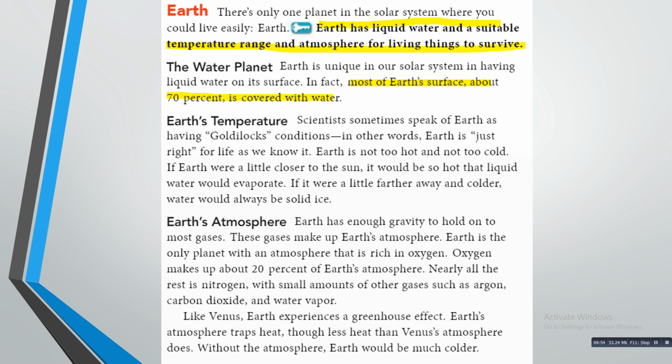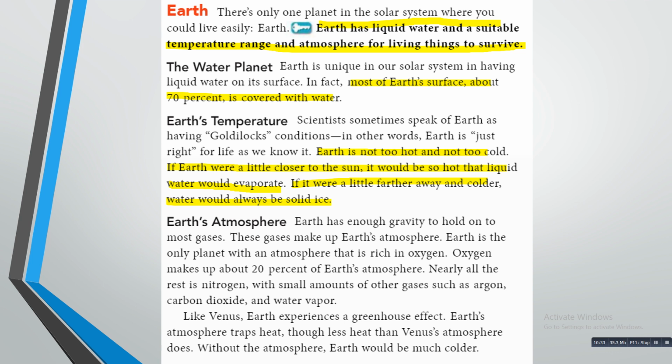If you look at the temperatures of Earth, it's moderate, not very hot and not very cold. If Earth was a little closer to the sun, it would be really hot, and what will happen? All the liquids are going to evaporate from its surface. And if it's a bit farther from the sun, then what will happen? The water will freeze and turn into ice. So the position of the Earth is perfect for providing survival of organisms. It's neither too cold nor too hot, not very close to the sun, and not very far from the sun.